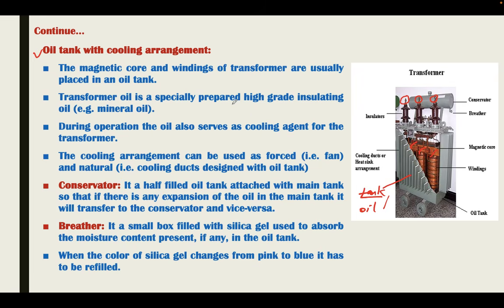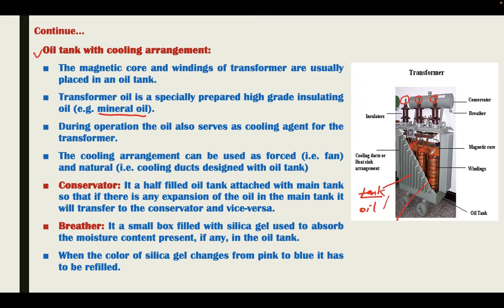The transformer oil is a specially prepared high grade insulation oil, a special type of oil also known as mineral oil. During operation, the oil also serves as a cooling agent. Why do we require oil? It is not only providing the insulation between the transformer and tank, and between the core and winding of the transformer, it also serves as a cooling agent.